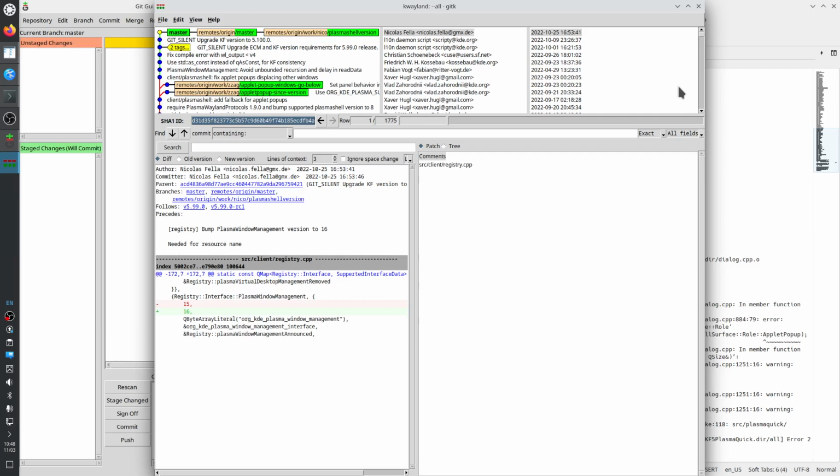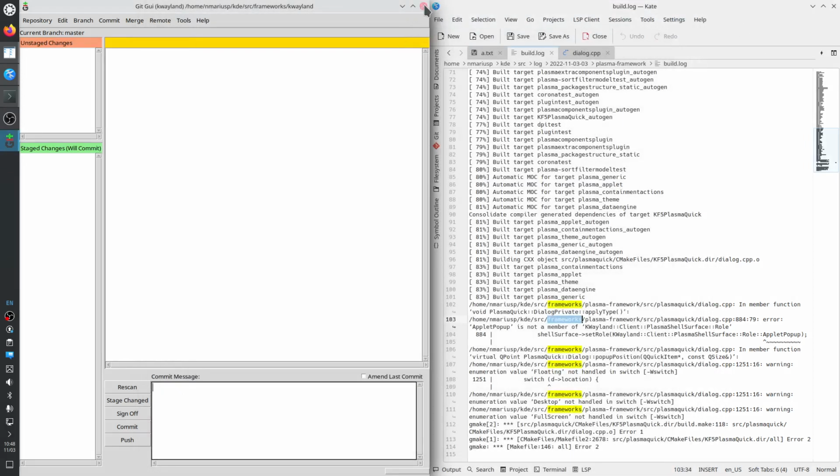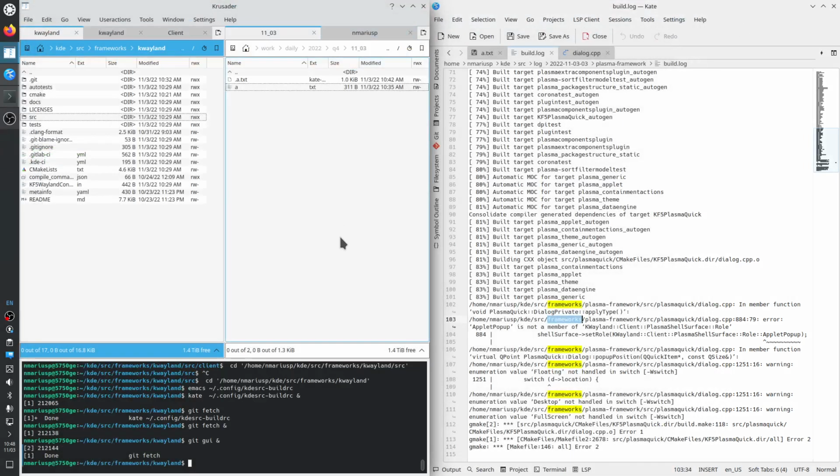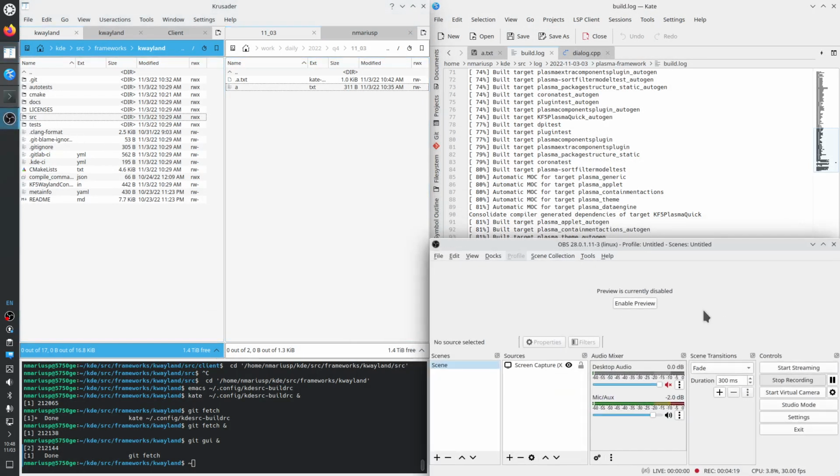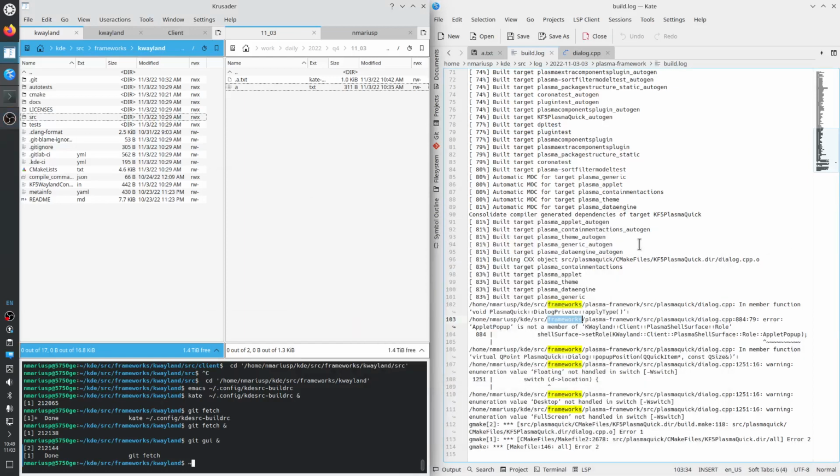So we're up to date. Okay, so this is the directory where kdesrc-build has git cloned the KDE git repository KWayland, ~kde/frameworks/KWayland. We looked at the history, so we're up to date.